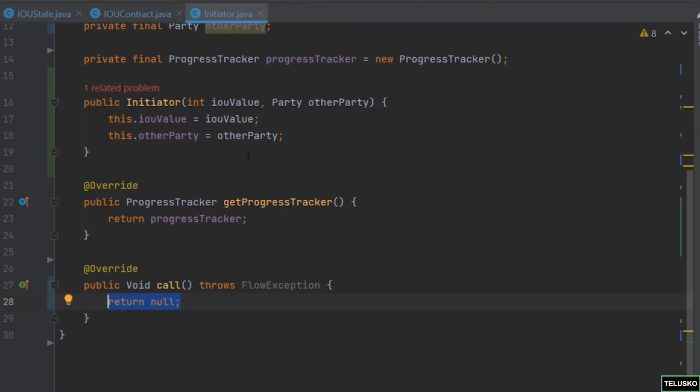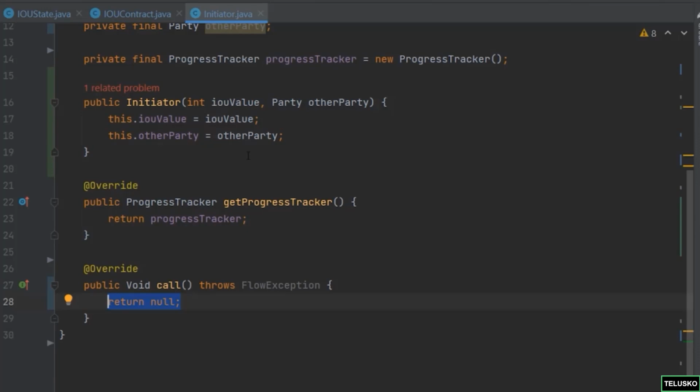Now, what are the things you need? First, we need to know who is the notary, right? Of course, if you do a transaction, the finality will be defined by the notary. So first we need to get the notary. Second, we need to define the output state. We also need a command because that's where you specify the intent. Basically the command holds everything. It holds the transaction. It holds the key. It will hold the intention.